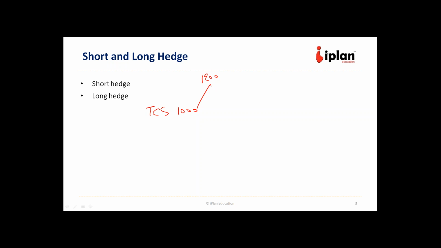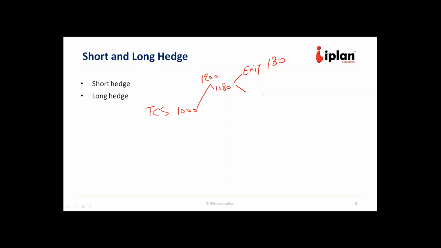And actually, the rumors were correct. It went down to 1180. Now you are fearful. You may lose the profit. Now you have two options. What are the two options? Exit. Exit means you bought at 1,000, you sell at 1180, and exit with a profit of 180. Or you are a brave heart, and you want to hold it.